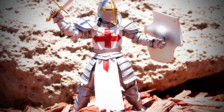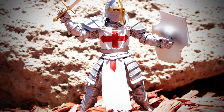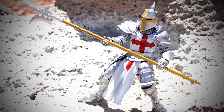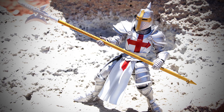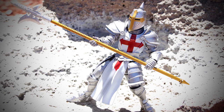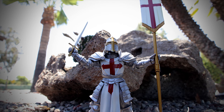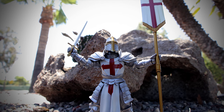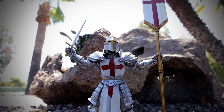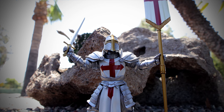Overall, I'm very impressed with the Templar Legion Builder. He comes with a ton of accessories and also includes a banner and an extra collar — that's more than most premium figures get. He's a really great value, especially if you're starting out in this toy line. Four Horsemen are known for having great sculpting, and as an army builder figure with a simple paint job, the sculpting really carries this figure with only four different colors. These figures are getting really hard to find lately, but if you can wait for a reissue, that will be your best bet on getting these figures for a reasonable price. Legion Builders go for $22, and for that price, this is an absolute steal with the amount of accessories you get.